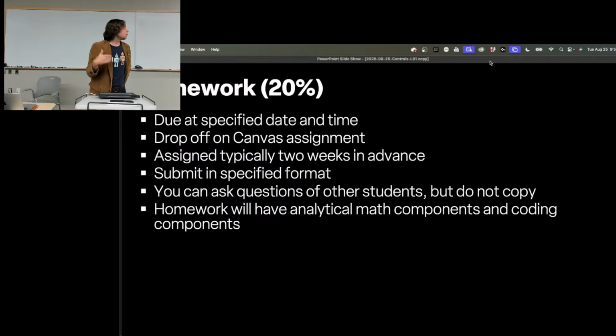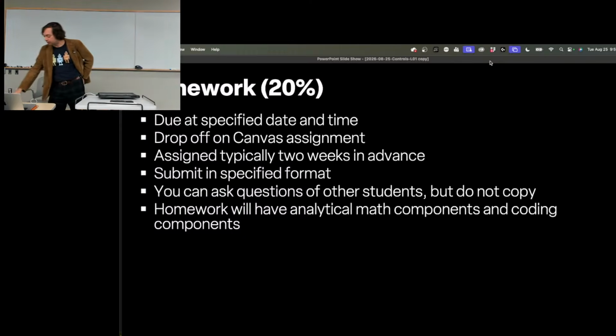Okay? Often there's a very specific format in which I want people to submit it. Please pay attention to that, because I'll start deducting points. And the reason is, you'll notice there's a lot of you. Okay? And it's a lot of people to grade. And if everyone's submitting homework in different formats, it just makes the TA tear their hair out, and it makes their job take twice as long. Okay? So if you want your grades returned fast, we're going to have to follow a format. Okay? All right? Again, you can talk to other students. You can work in groups, but just don't copy each other. Okay? They'll have a math component and a coding component.